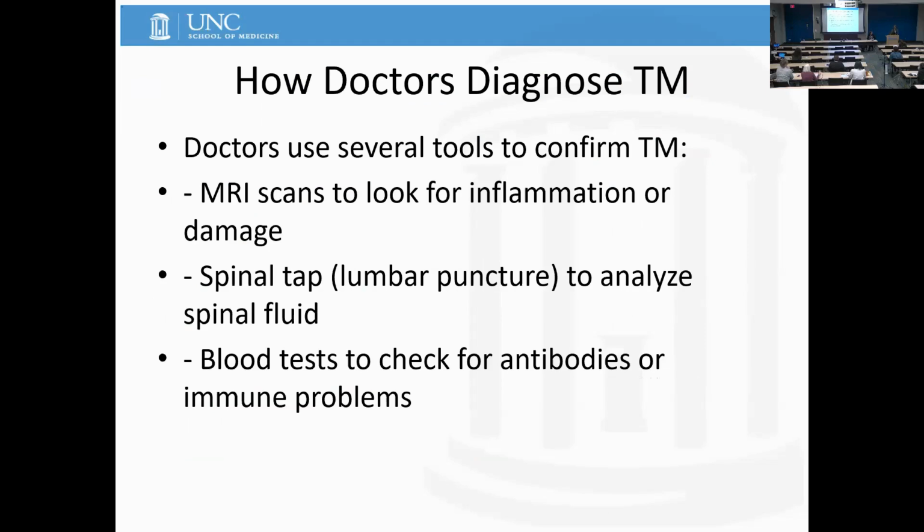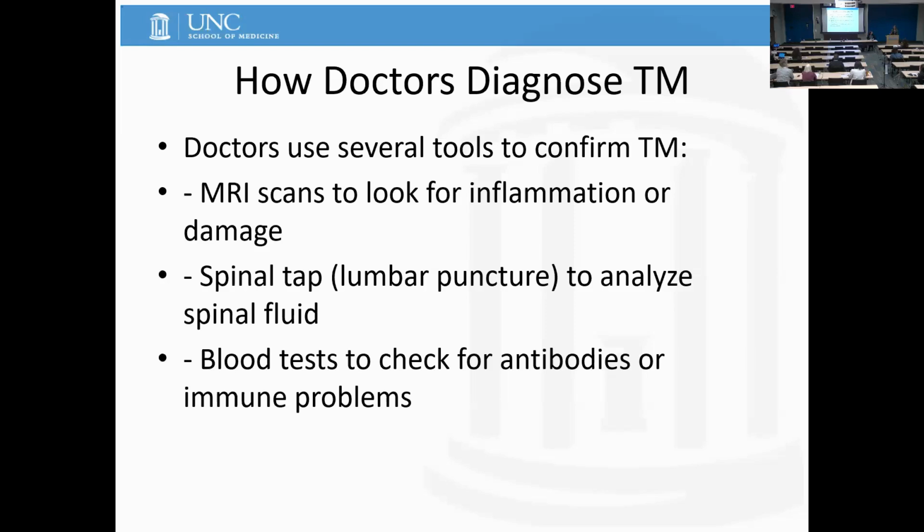How do we diagnose TM? So there are a few diagnostic tests that all neurologists do when we first see a patient that comes into our clinic, and when we clearly know that they have some sort of exam findings that point to the spinal cord. So first we'll always get an MRI of the spinal cord, usually cervical and thoracic. And then if we want to figure out if this could be a specific type of autoimmune disease, then we'll also get the MRI of the brain as well, because we want to make sure that it's not multiple sclerosis or another condition that can also affect the brain. So that's why we'll often order both the brain and the cervical and thoracic spine MRIs.